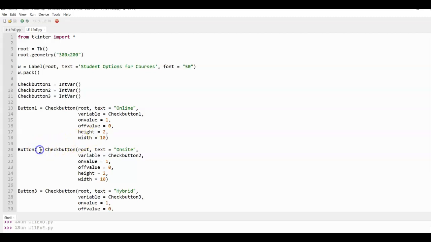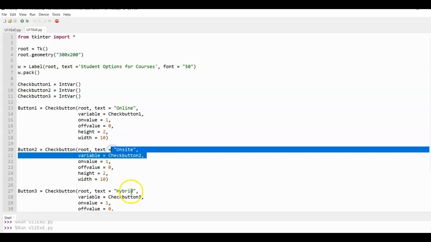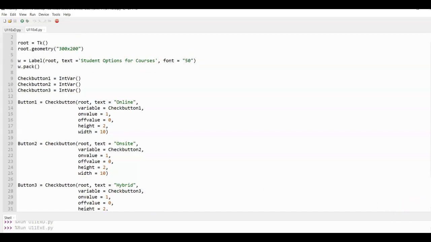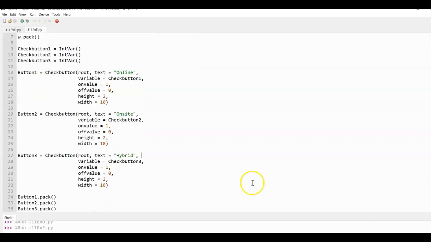Button 2 is going to be on site for the courses. Again, repeat the same thing, except that it's on site, and check button 2. Check button 3 is the hybrid, where we would have almost the same property values, but it's button 3 and the text is going to be hybrid.